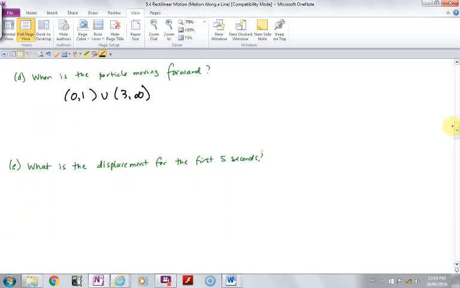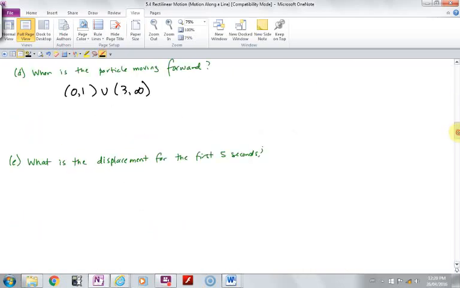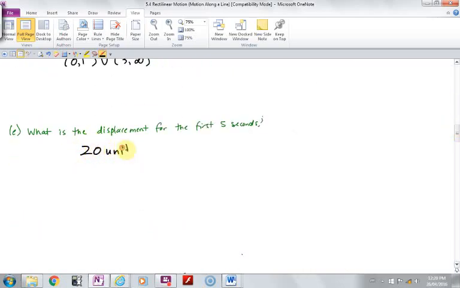How about this question? What is the displacement for the first 5 seconds? How are we going to find the displacement of this function, of this bug, for 5 seconds? The y value of the first graph at 5 seconds. So figuring out where that is. And how else could I figure it out? From the graph, or put t equals 5 into this function here. So 5 minus 3 is 2. So I have 5 times 2 times 2, so that's 20. Okay? Questions for me?